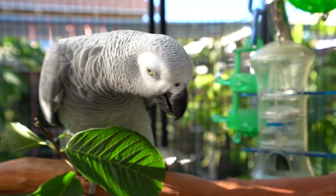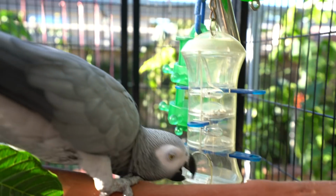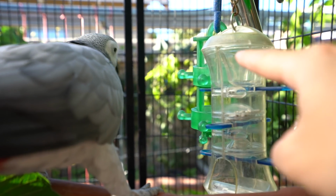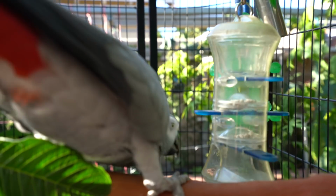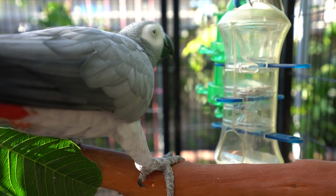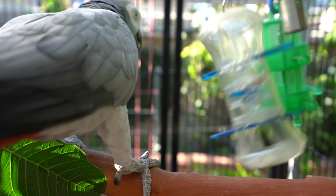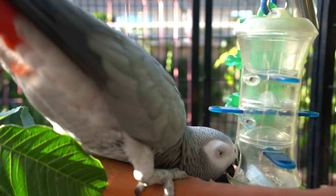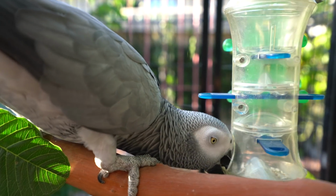All right, here she comes. The way that it's made, the bird is supposed to pull on these tabs and the treat would fall from one level to the next and they have to pull the next tab. But what Smokey does is she uses the go crazy method. She will grab the toy and just bang it and shake it like that. And she finds that when she does that, the treats will dispense because the safflower seeds are really small.